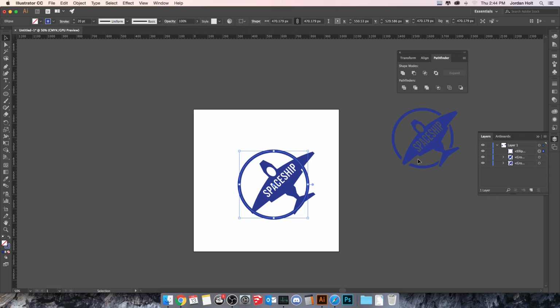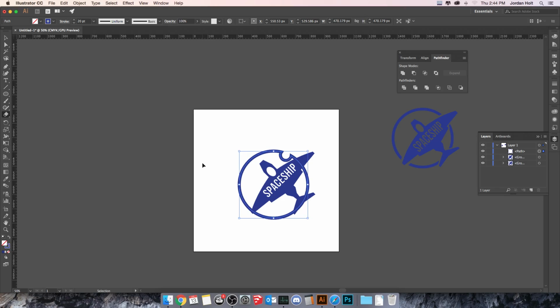Now what I want to do is, like you can see in the sample over here, cut gaps around the edge of the plane so that it doesn't overlap directly with this ring. But you can't actually do that with a stroke, because if I try to erase it, since the stroke goes around the outside edges of the shape, all I'm doing by erasing it is changing the shape of the shape. I'm changing the outer contour.